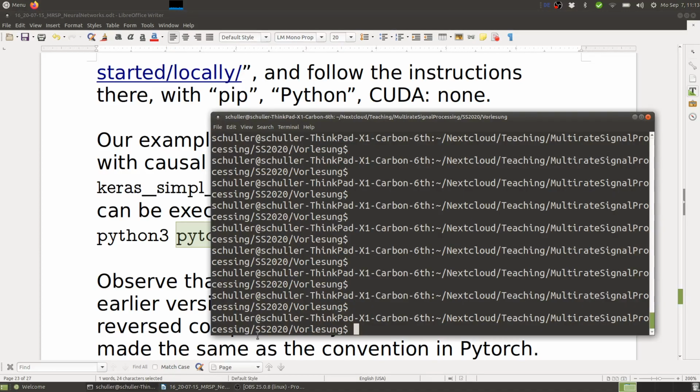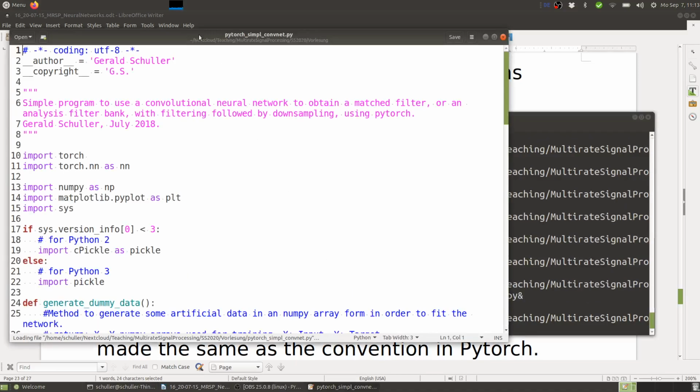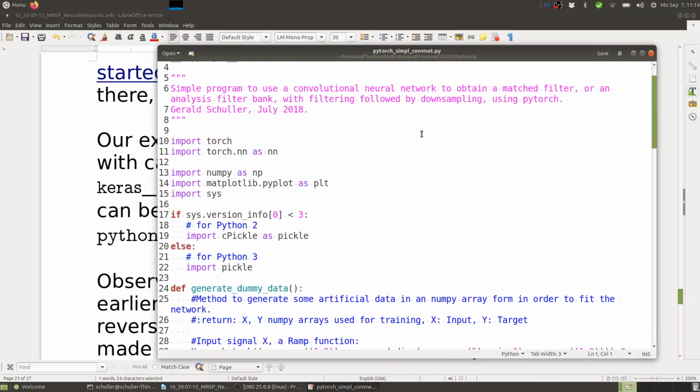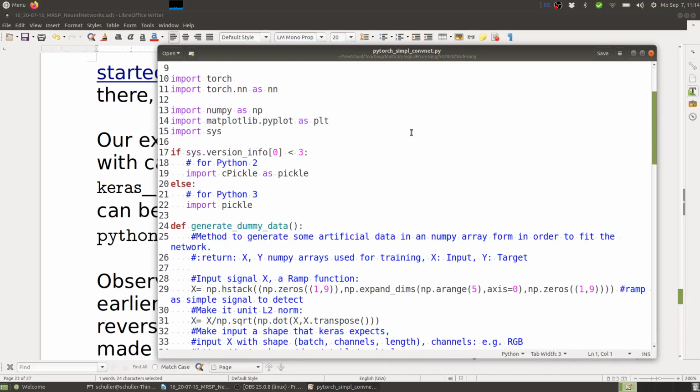So let's go to our terminal shell, gedit, and then open this. And here you can now see how this simple convolutional network looks like in the case of Pytorch. So basically it's quite simple, except here in the beginning you import torch or torch.nn for neural network.